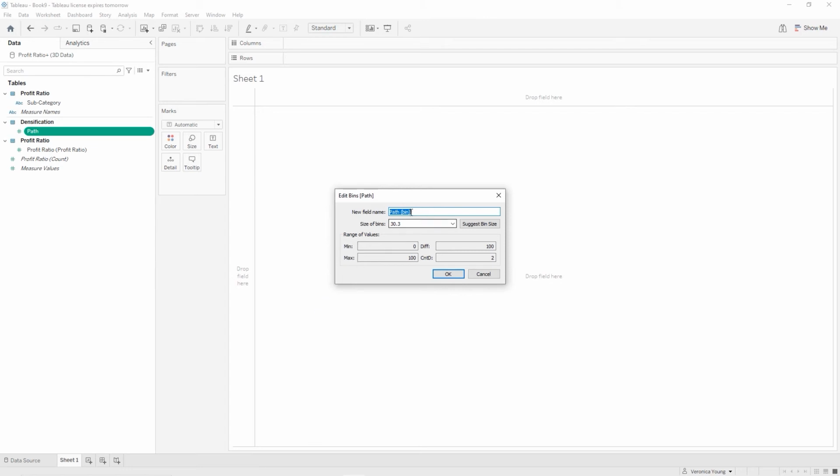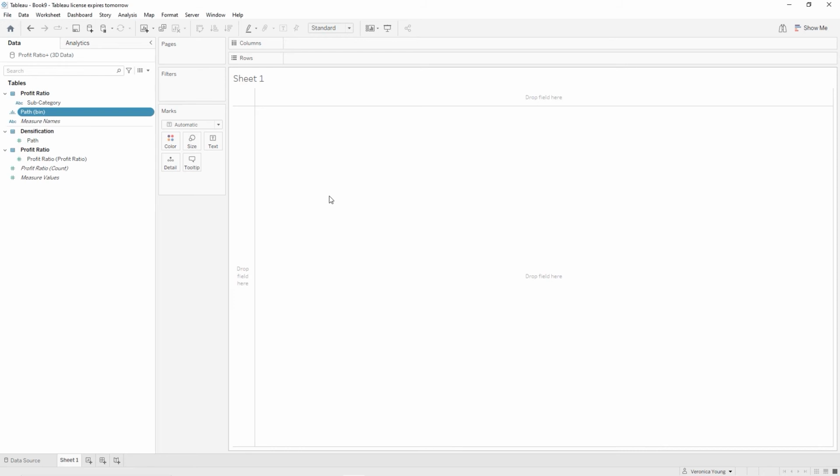And all we want to do here is make the size of the bin 1. And then we're going to click OK. So some of this will tie together in a few more steps. So we created our path bin.